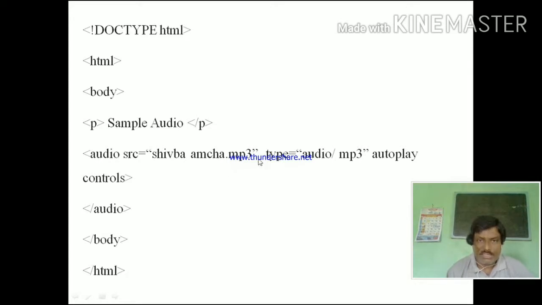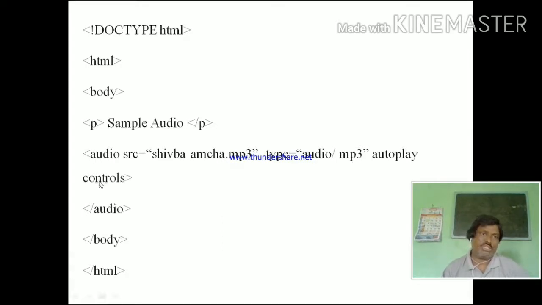Here this is the audio file which we want on a web page, which we want to listen to while this page is open in a web browser. Then type equal to audio/mp3. Then the autoplay attribute, which will play the song as soon as it loads in the web browser.